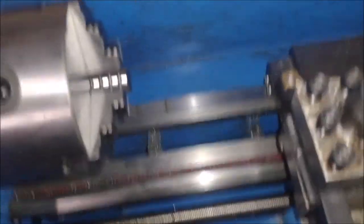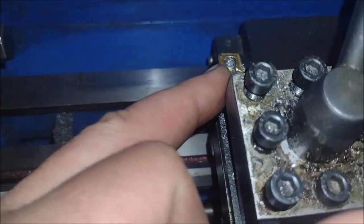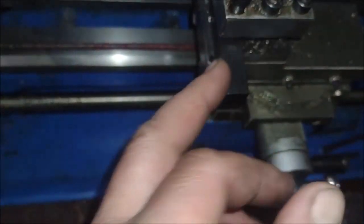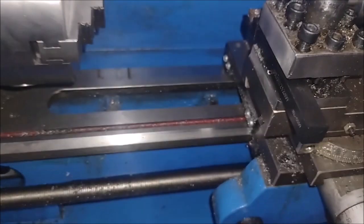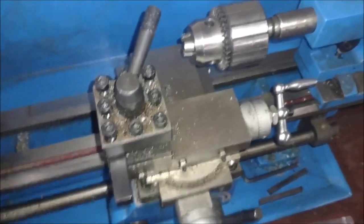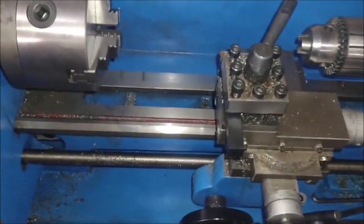I also got new lathe bits — these are replacement teeth. Just trying them out. I wanted a bigger chuck and a bigger cutting tool. It had a really small quarter inch, and with this application the quarter inch is a bit of a pain. Eventually I want to change out this tool setup and put a different tool on it, but it works, so I can't really complain too much. This little lathe does everything I want to do with it.